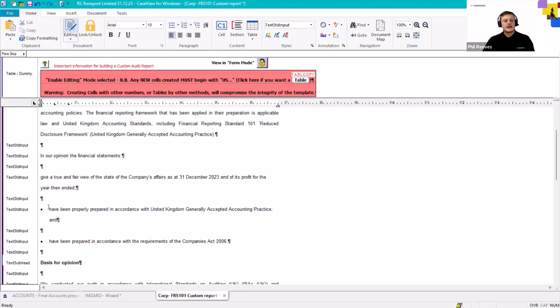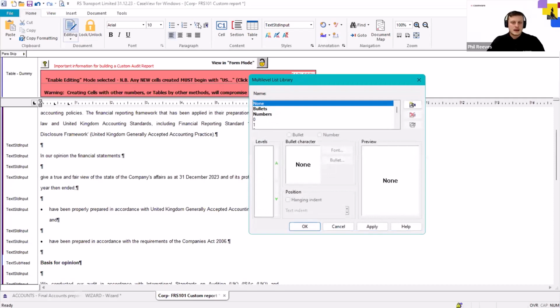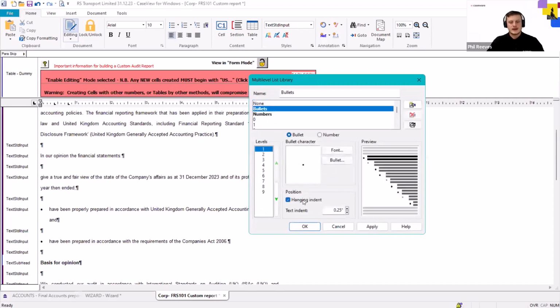It's building in a bullet point, but it's based upon the ones in Word, as I've already mentioned. So if we click this button at the top, the bullet point button, it will add a bullet point in, but Caseware remembers the bullet points from Word. So if I click this, it just adds the same bullet point back in. So what you want to make sure you do for the purpose of adding bullet points is go to this button here, which is the multi-level list button. Click on here, and then you'll have the option to select bullets.